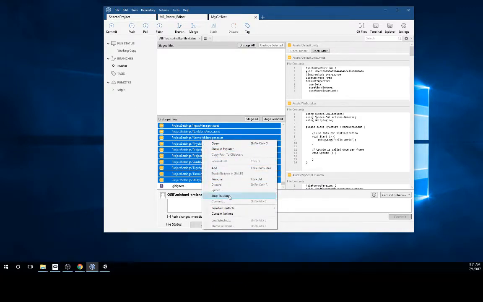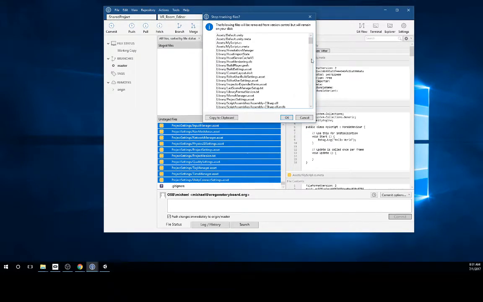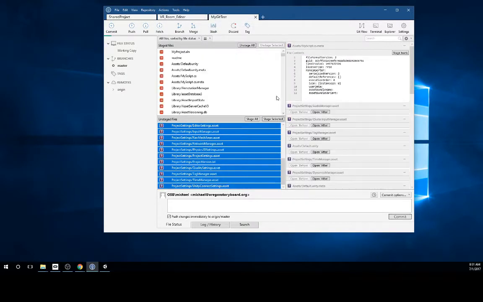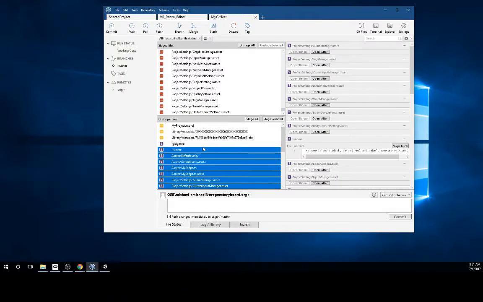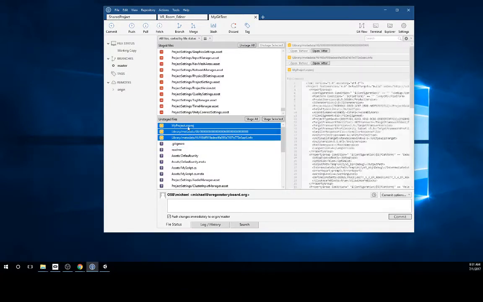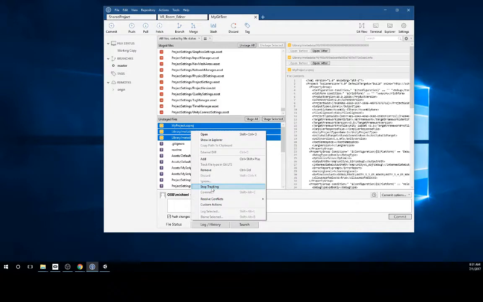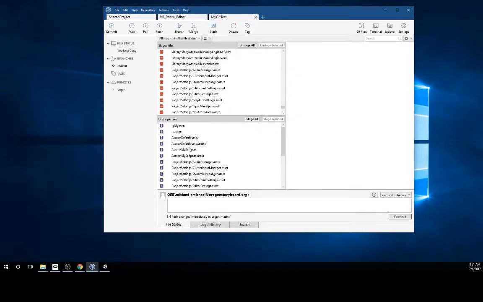What does that do exactly? You'll see in just a sec. So it's going to say, are you sure you want to stop tracking all these? You say yes. And now we have all these files that are going to be removed, right? Even stuff we don't want to be removed, like this assets, default, Unity, all that stuff. But down here, we see this new list. There are some more that didn't get stopped tracking. So down here, in the unstaged area, you should see all these purple files. These show up as new files.